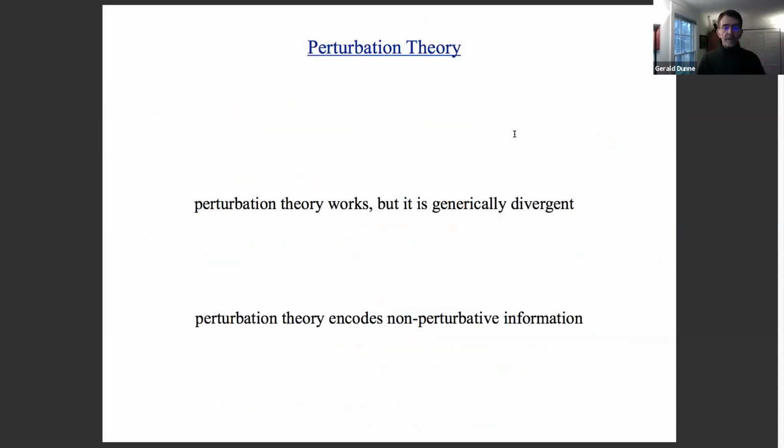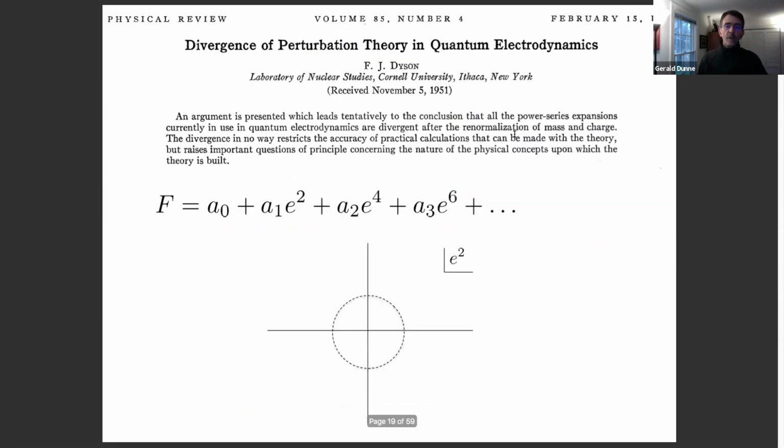All right, now a few words about perturbation theory. As we all know, perturbation theory works very well, but it's generically divergent. And this tells us automatically that perturbation theory should potentially encode some non-perturbative information. The question is how much? So of course, there's this beautiful old argument by Dyson that in QED, one would associate the divergence of the expansion in the fine structure constant, or just in terms of e squared, by the fact that if e squared is negative instead of positive, then the system would become unstable.